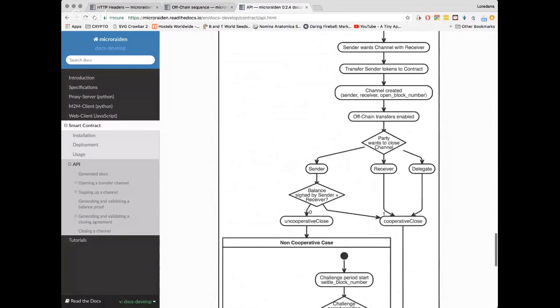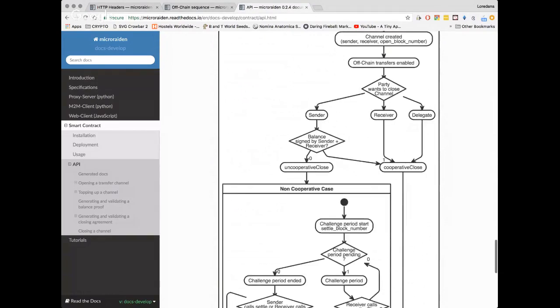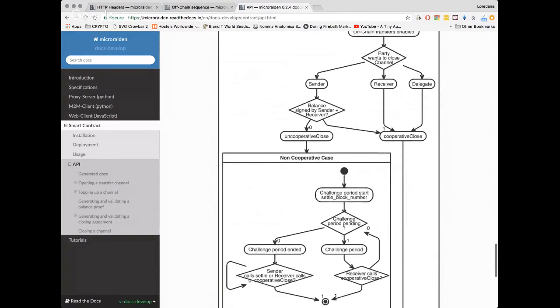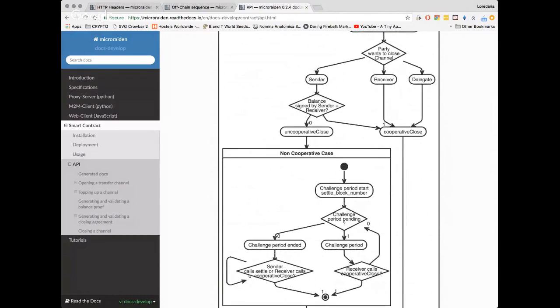So for example, a channel is created, you have some off-chain transfers. And then what happens when you need to close the channel? We have the cooperative close and the uncooperative close. What does cooperative close mean?